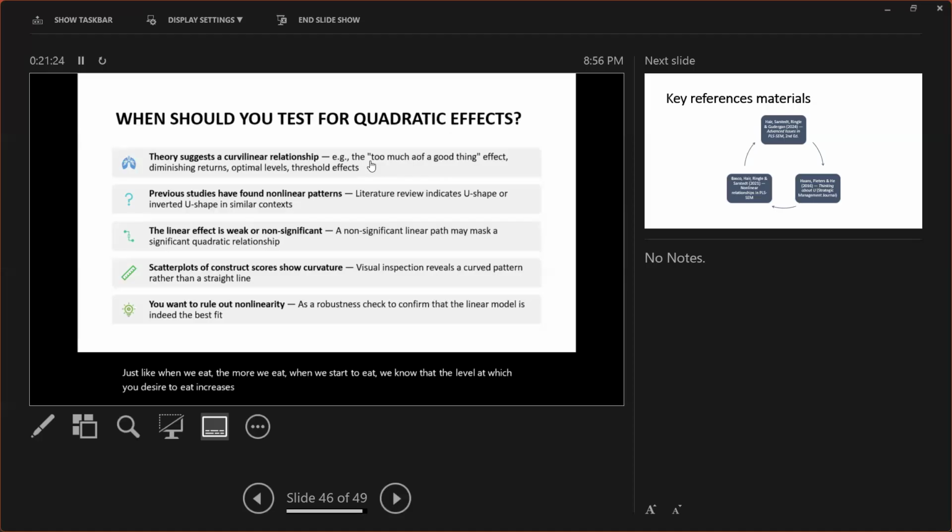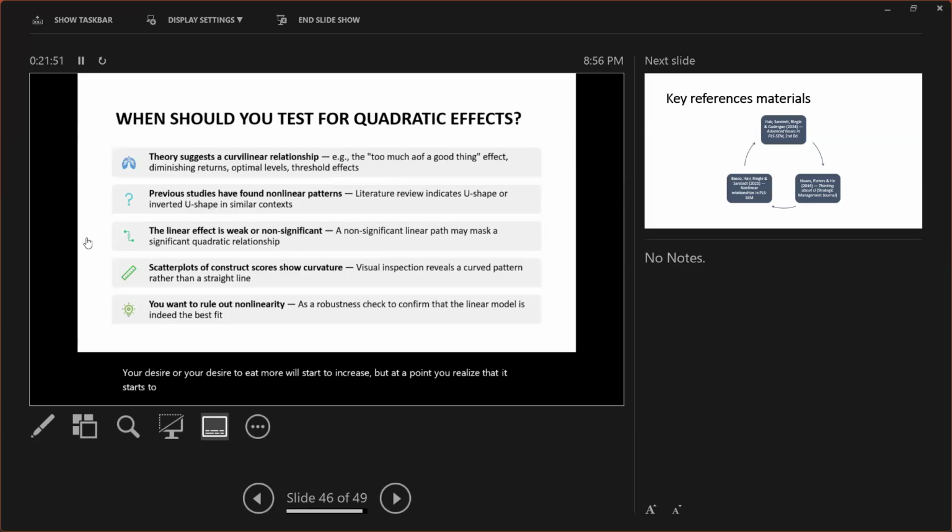Okay. But at a point, you realize that your level of satisfaction starts to diminish. You don't want to even take in more. You might be eating, but you don't want to be taking more because you are almost getting full. So if you are hungry, your desire for food is higher. Once you start to eat, your desire to eat more will start to increase. But at a point, you realize that it starts to diminish.